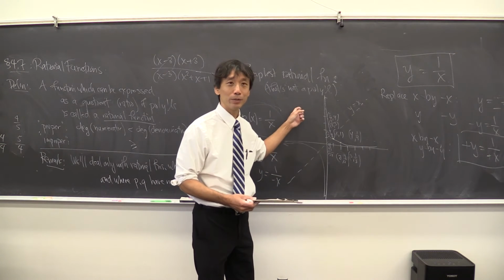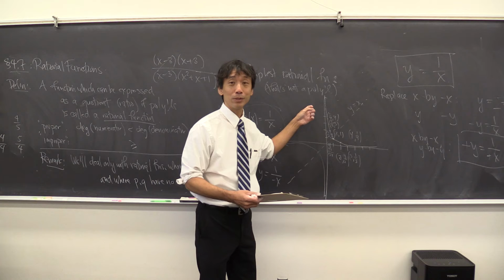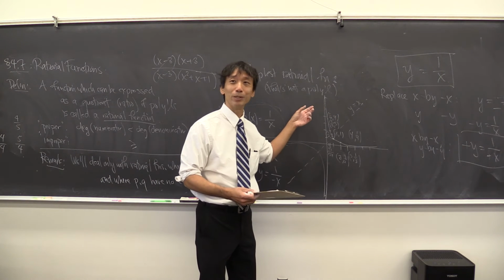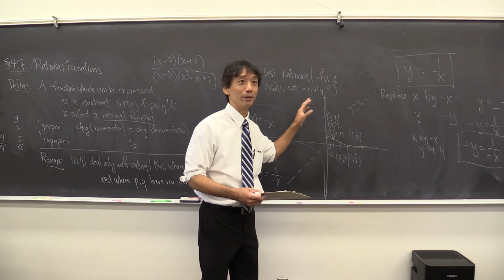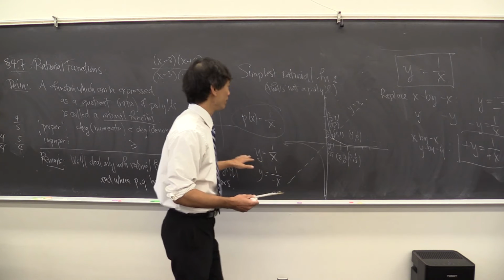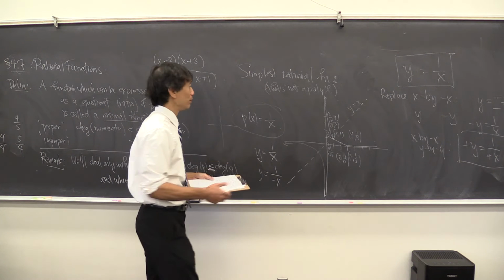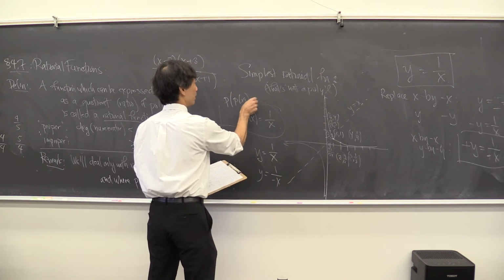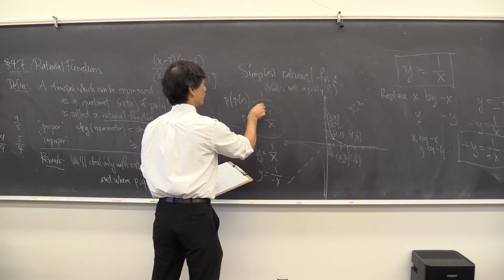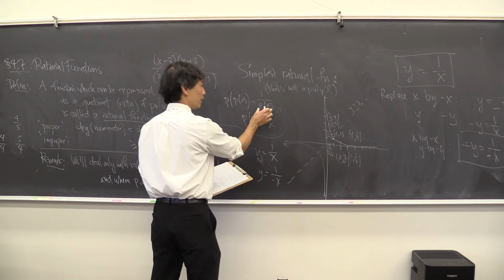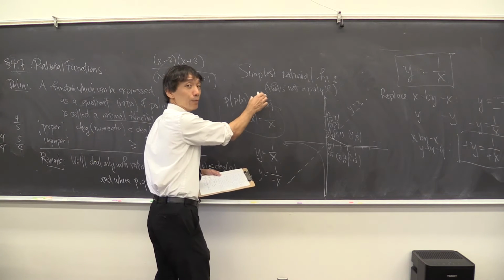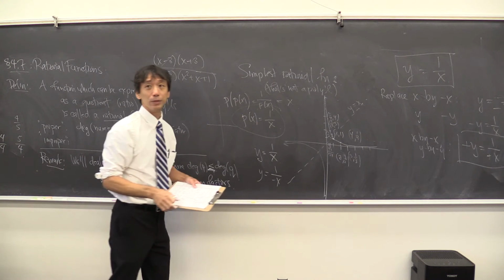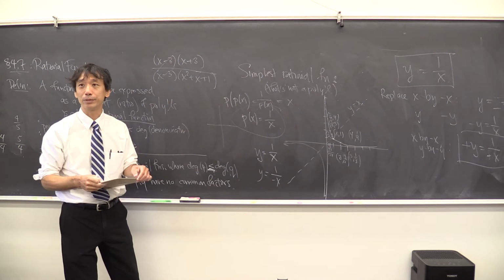Because if you take 1 over x and you feed that into 1 over x, you take the reciprocal and then take the reciprocal again, you return back to the original value, right? So yeah, this function is its own inverse. If I take p of x, that's going to be 1 over p of x. But p of x is 1 over x, so I get 1 over x, which is just x, right? So this function is its own inverse.